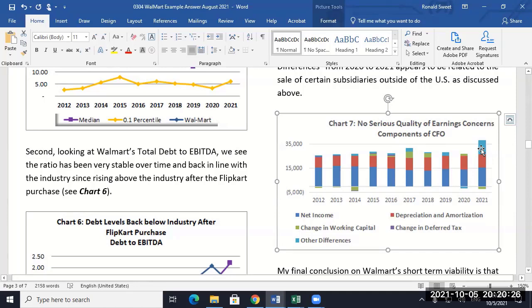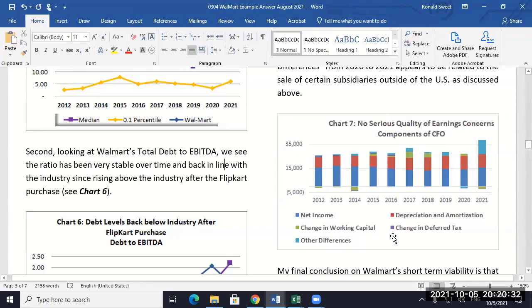And again, it has to do with that interplay between the accounts payable and the other assets. I put deferred taxes in there. It hasn't been a big number for Walmart at all, but it could be a big number for your firm, especially with the 2017 tax change. But even with Walmart, it wasn't that big of a change.